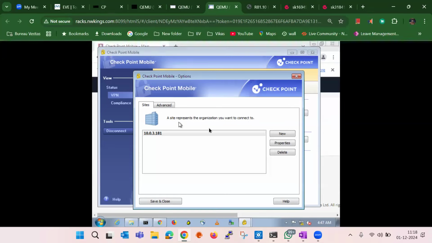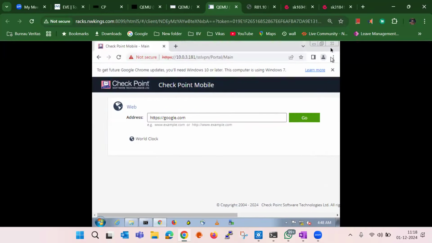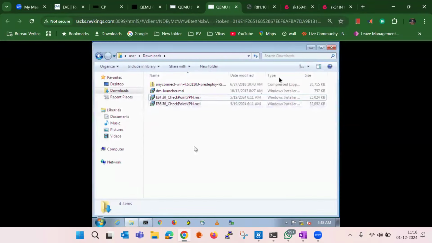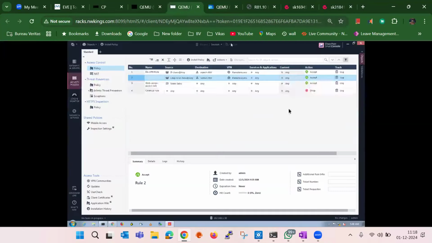So I was not able to authenticate. It was saying authentication failed, access denied. So I need to check what could be the reason why I'm not able to connect with the LDAP for this particular remote access VPN configuration, which I'll check later on.